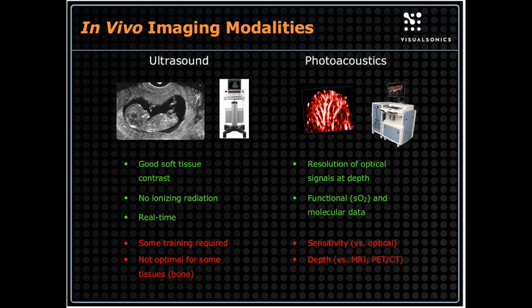The limitations, there are limitations in sensitivity if you're comparing it to optical. You're not just looking at single photons coming out. You're looking at the conversion of light into heat, and I'll describe that a bit later, and then detecting the ultrasound wave that comes back. And then there are also limitations in depth compared to things like MRI and PET-CT, which you can go through an entire human being, where there are depth limitations with photoacoustics, where we can see through an animal, but when you start getting deep into patients, things are a little different.